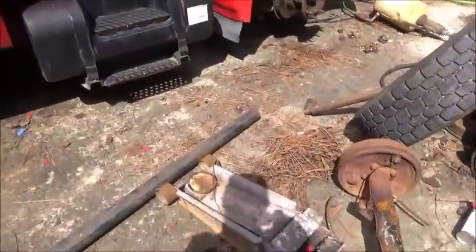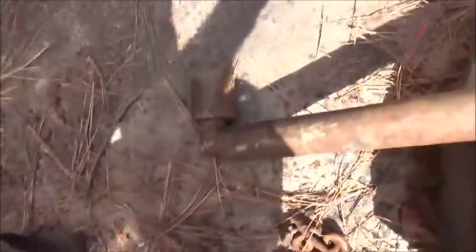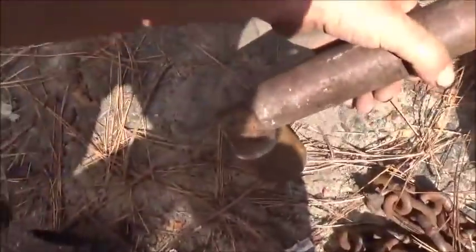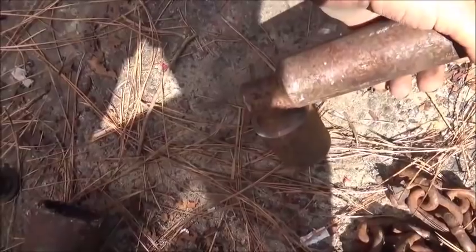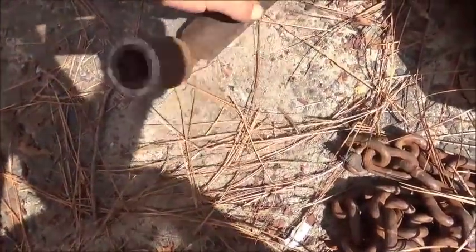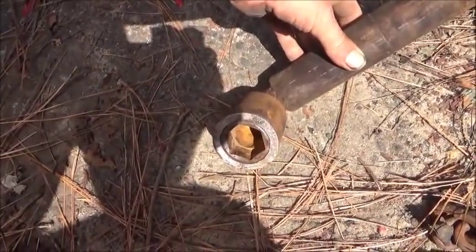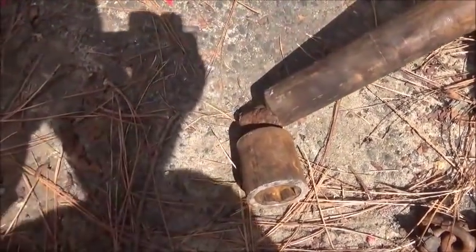All right, folks. Well, my socket didn't give any more trouble. I didn't weld it. I probably should have. But we'll maybe weld it later. I'm probably going to need it on the other side, too. So. Anyway, worked good.